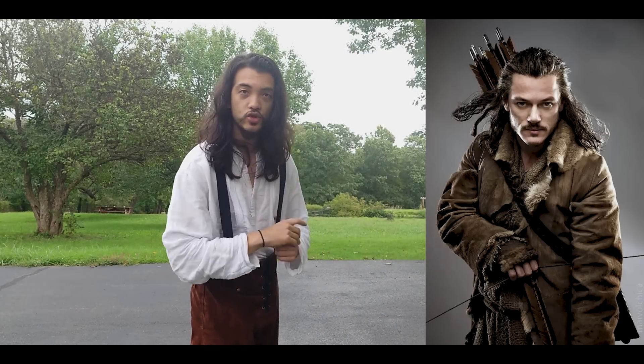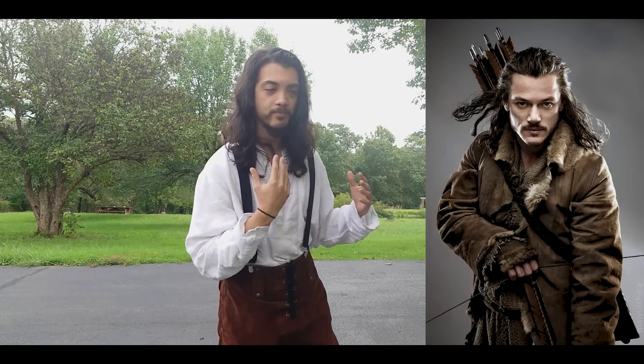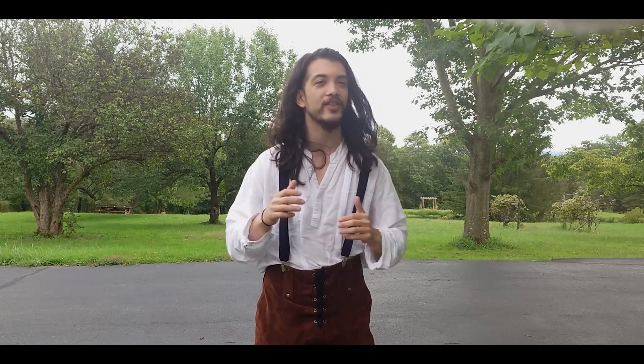I'll showcase what projects I'm eventually going to do and why I'm choosing the pieces that I'm choosing. The costume inspiration for this look is Bard the Bowman from Peter Jackson's rendition of The Hobbit, played by Luke Evans. I've been told I look a little bit like Bard with the facial hair and the hair. I'm not trying to cosplay as Bard per se - I'm thinking more Brand, who was eventually King of Dale, Brand, son of Bane, son of Bard.